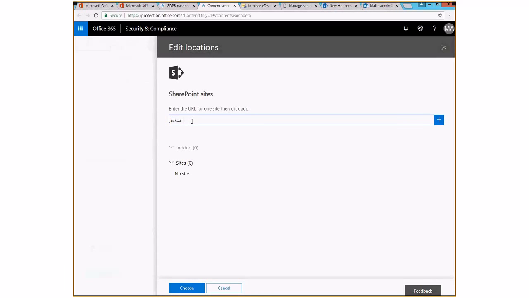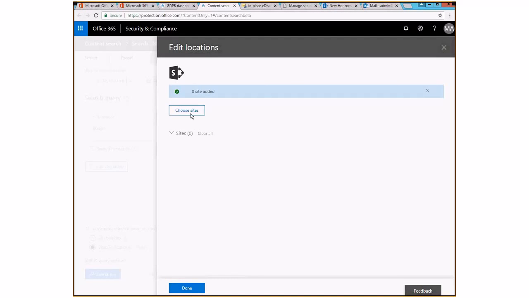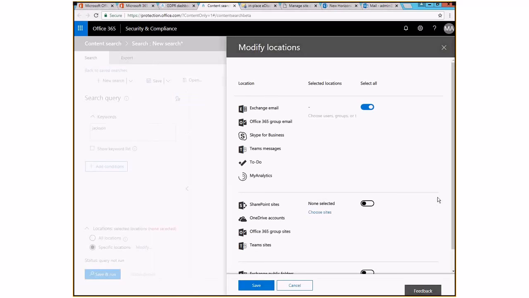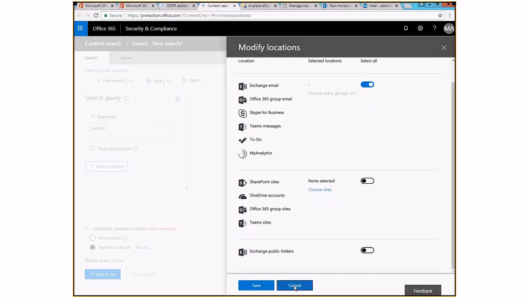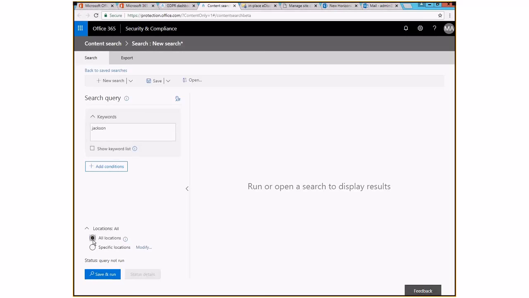a Jackson Lab, I think I have, okay, and then you could search specifically for a particular site. I think I deleted that site already, but yeah, you got it. Basically, select what you are looking for, and then push the button, or if you want to get information from everywhere, just push the button from there.